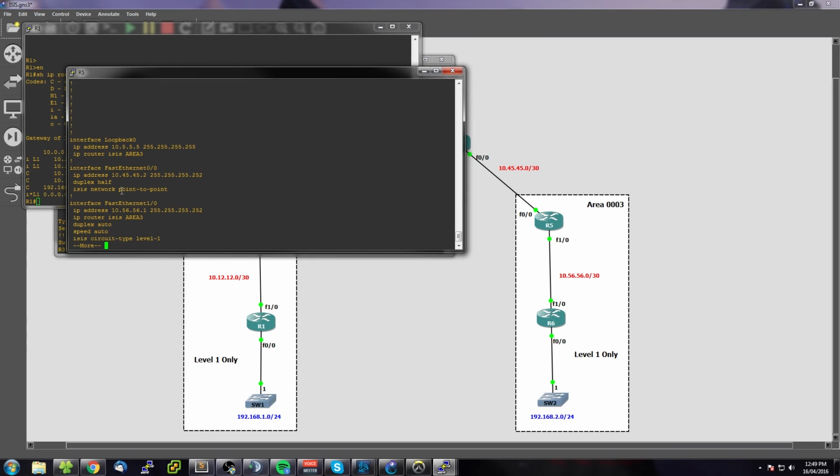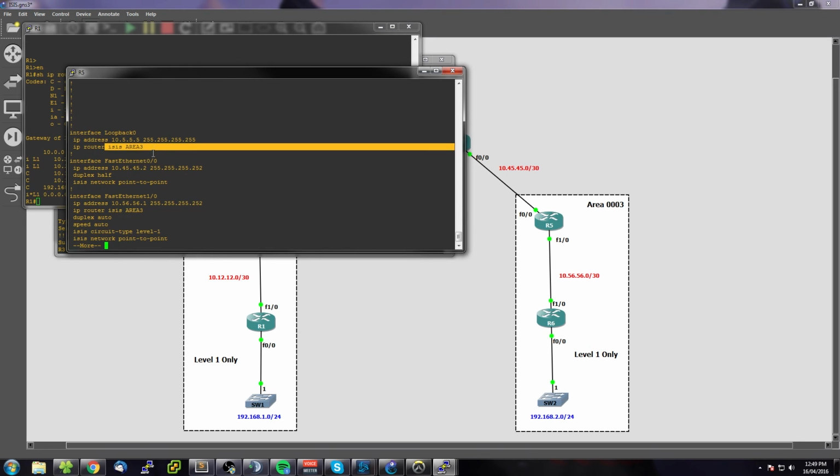That looks correct. Point to point. You know what we didn't do though? This is why it's not working. We didn't add our IP router ISIS area 3 to here, so it doesn't know what ISIS process it's in, not what area. We just named it area 3. Got to specify the ISIS process for this to be a part of it.